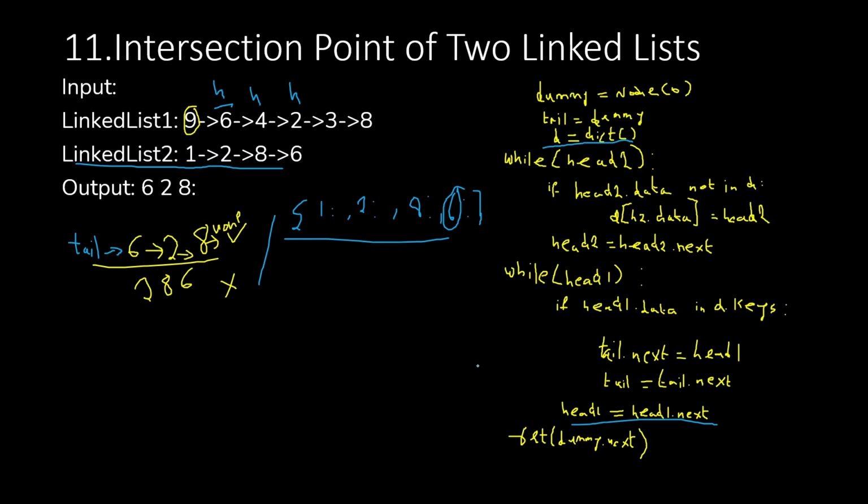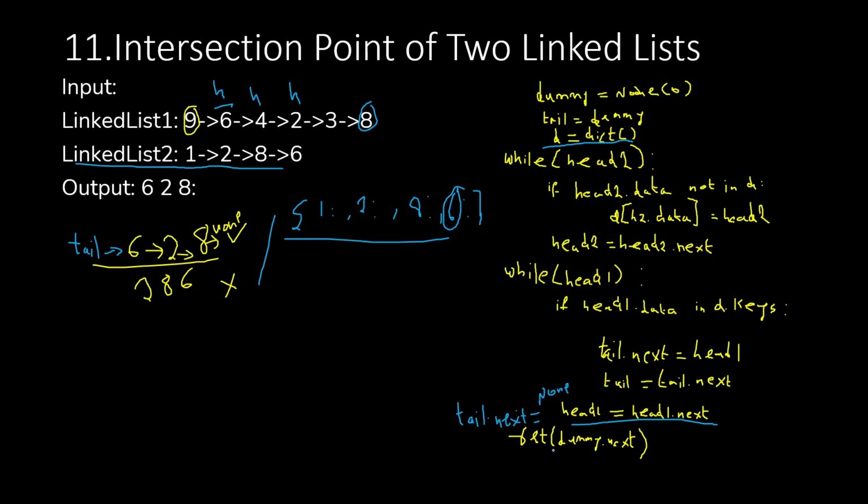Okay. After every element has been compared, you can see after 8, okay, 8 is compared and we have chained that using this tail dot next method. After chaining that, what are we supposed to do? We have to give some value at the end. That should be none, right? So after the loop has ended, you will mention that tail dot next should be none. Tail dot next will be none after this while loop has been completed. That will be the final address of the linked list. So after we get this none as the address, that means the linked list has been completed.